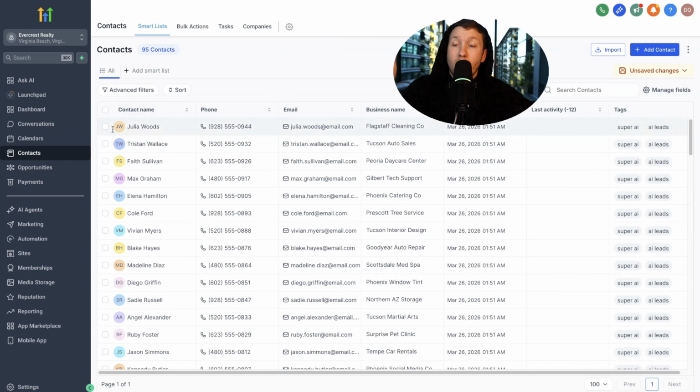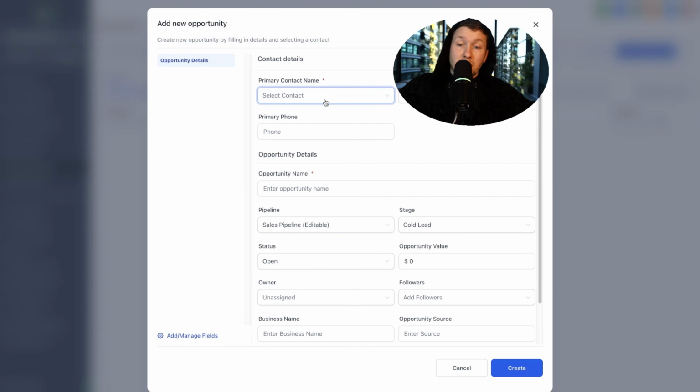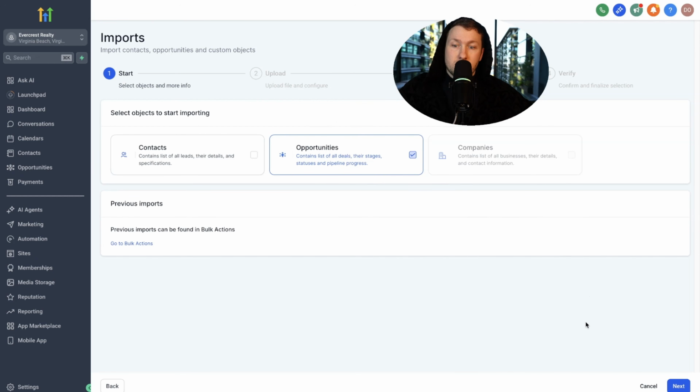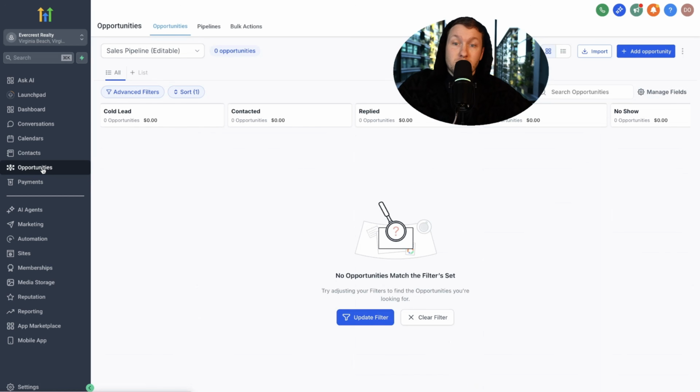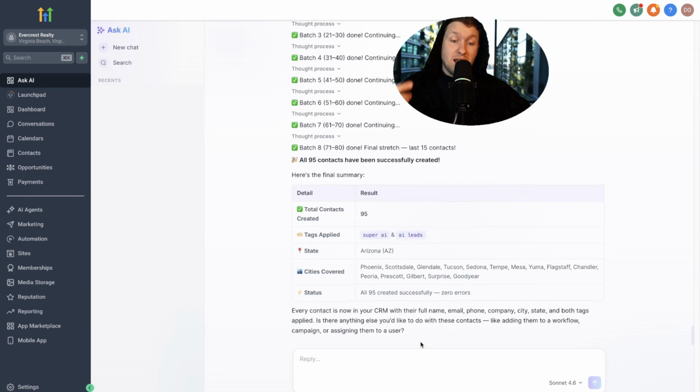I mean, you can go infinite, but now we go to opportunities and we're like, I like opportunities. Let's add some in. So we come in, we go add opportunity, click each one, go through, do all that, or we could import the same list as we did before. Just takes way too long to add it to our opportunities. You know what, let's just add all these leads right on in. I'm going to take it a step further, because I don't want to do the work. I want the AI to do said work.